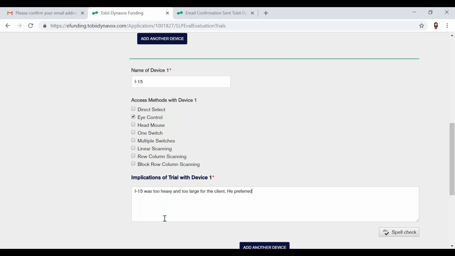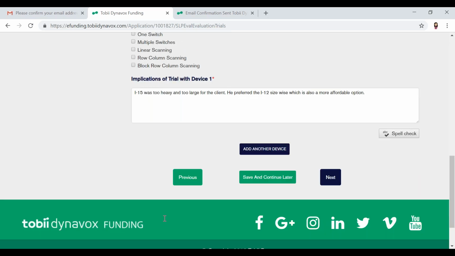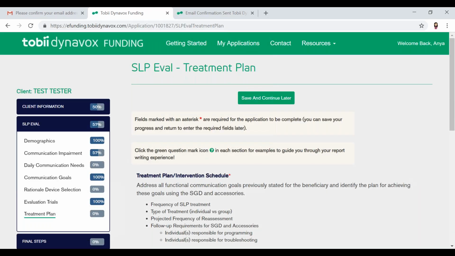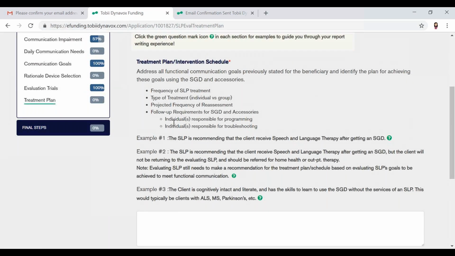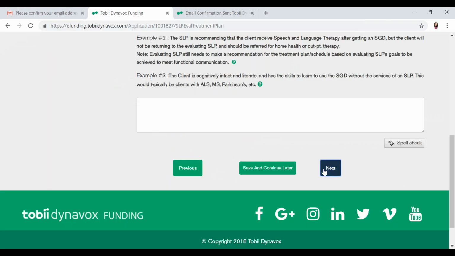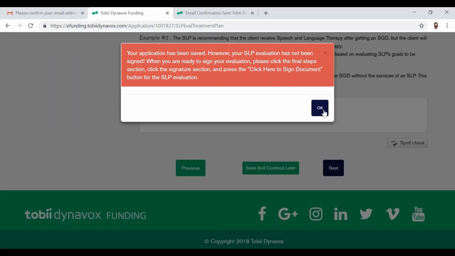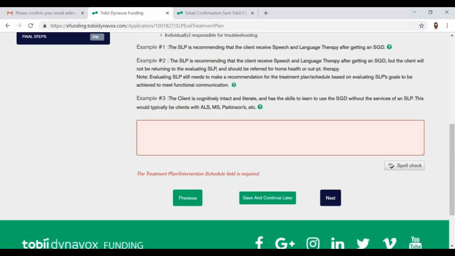He preferred the i12 size-wise, which is also a more affordable option. Next, I would need to add another device back there where I just was actually. So, more goals. Okay.